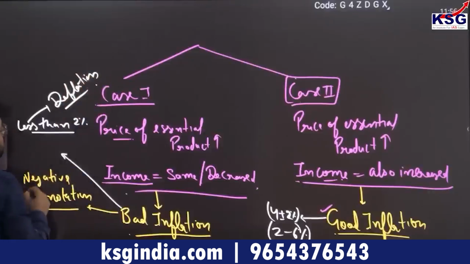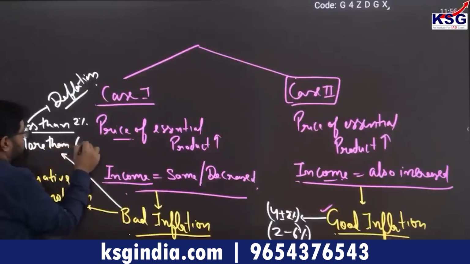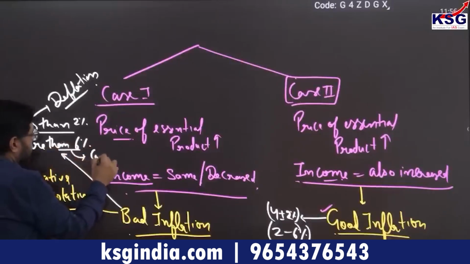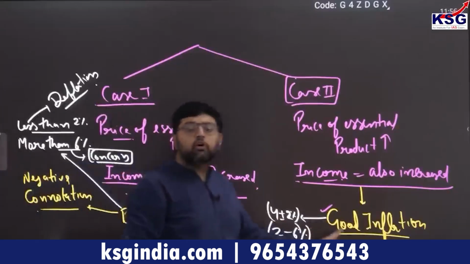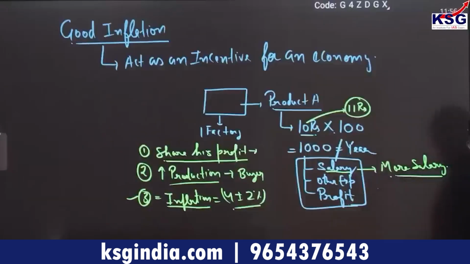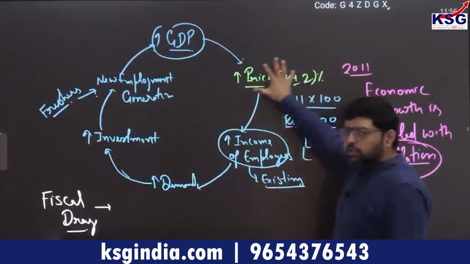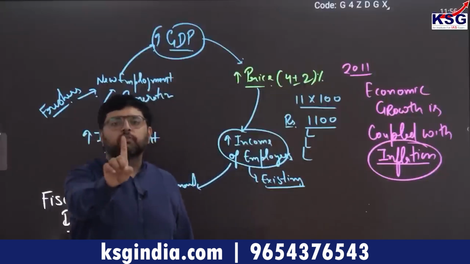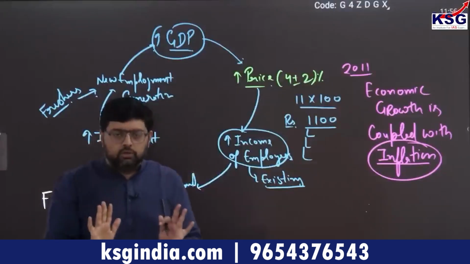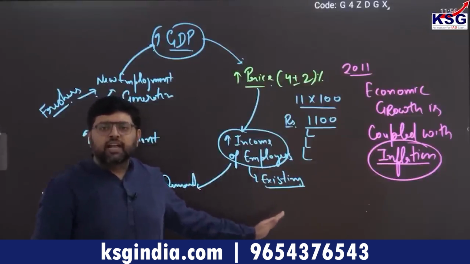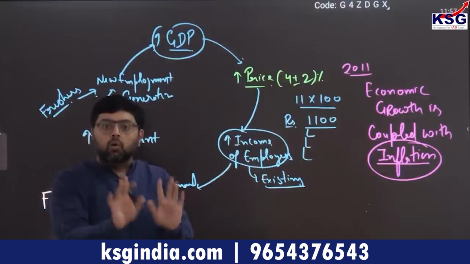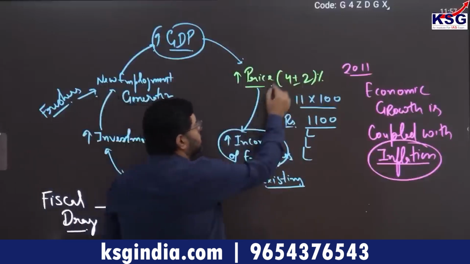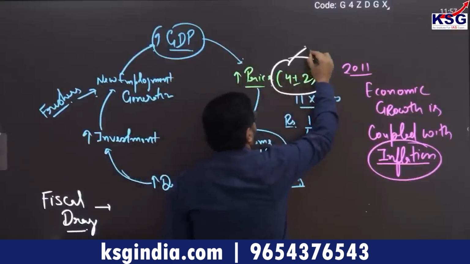Okay, with respect to this, we'll talk about deflation, or if your inflation is more than 6%, then it's a concern. So this is bad inflation. Right now I'm only talking about good inflation. Whatever concept I have made you write is with respect to good inflation, within the limit only. This rule does not apply for every type of inflation. If inflation is 8 or 9%, this rule does not apply. It applies only when your inflation is in this limit. Clear? This is regarded as good inflation.